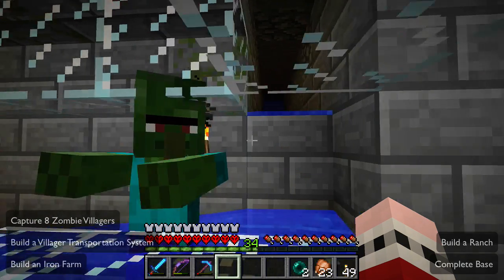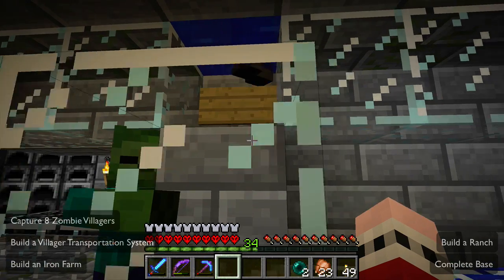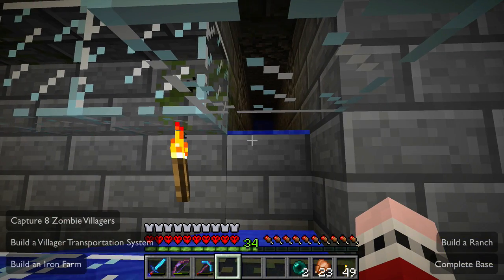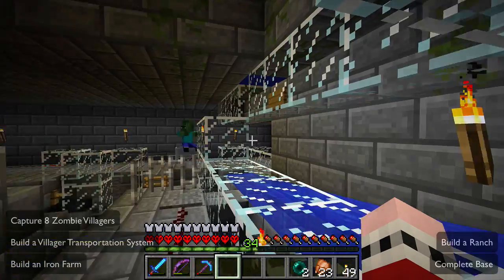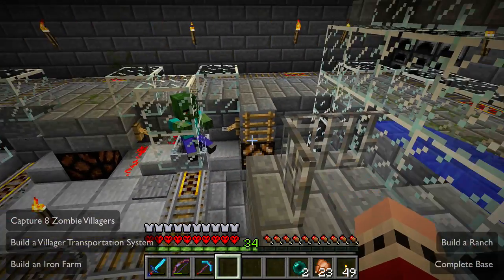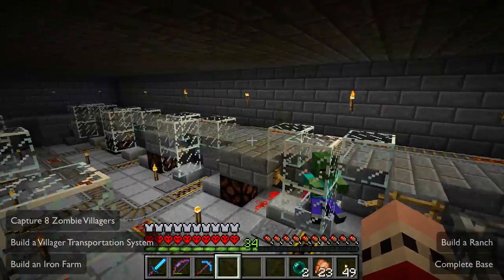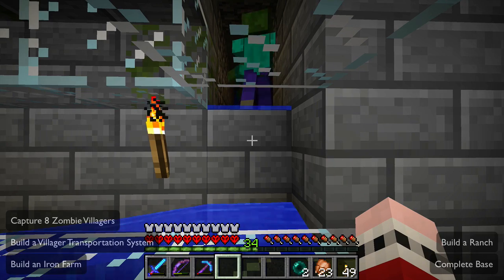Oh, there's our first customer. All we have to do is follow him along and watch him go up the chute. And there he goes into his little cell. His light comes on. And we wait for 7 more. Hopefully we won't have to wait too long.